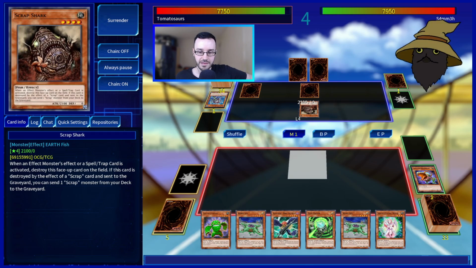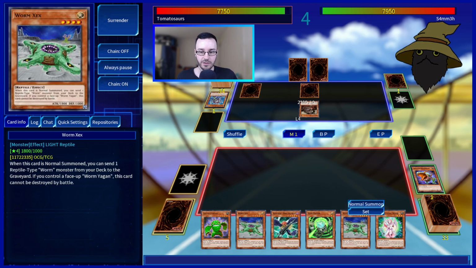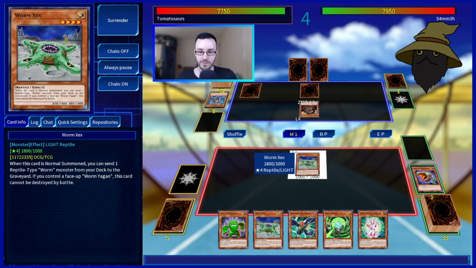Yep. But for right now, can I activate an effect? Exactly. Alright, I don't know if I can resolve this, but it's the best I've got. So I'm going to summon Worm Xex. Nope, I do not have another worm. Damn. Pass.